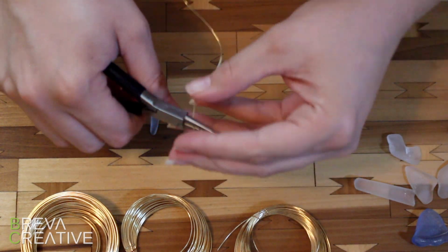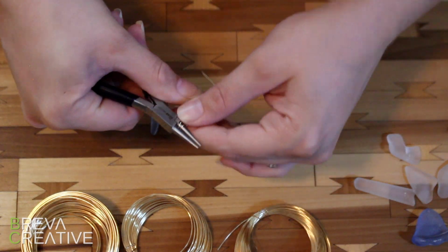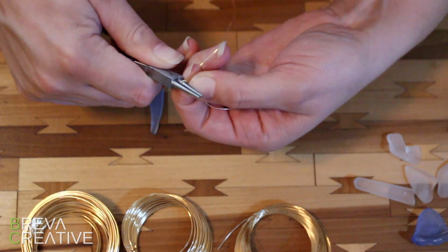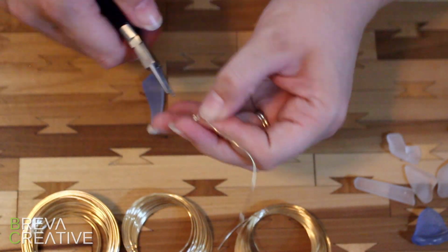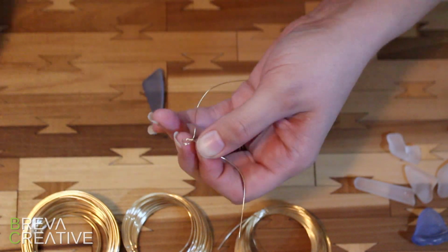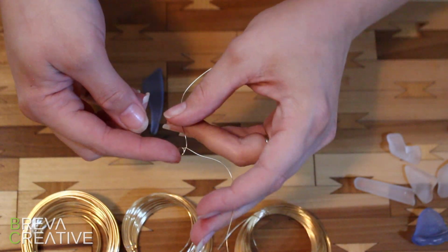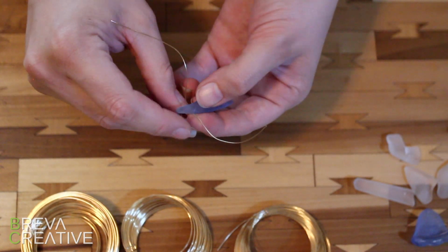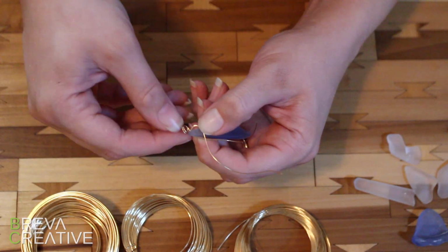If you don't have the round pliers, you can use something like a skewer or a pencil, just anything round to get you that circular shape. Go in there and twist it off, and then just clean it up a bit, and that is ready to wrap around the glass. So I'm just going to wrap this around a couple times.